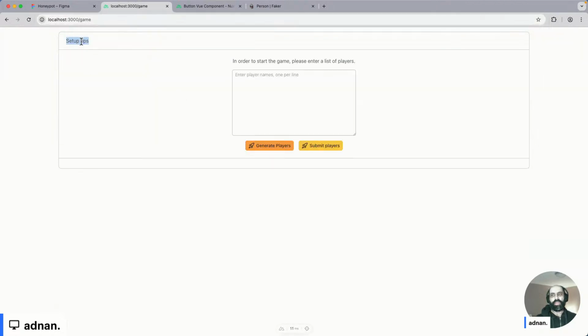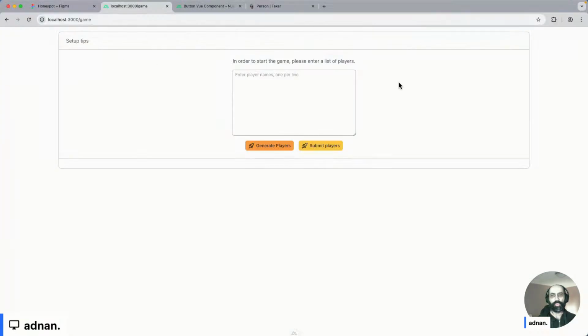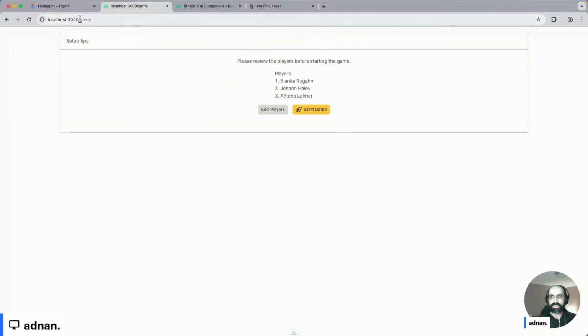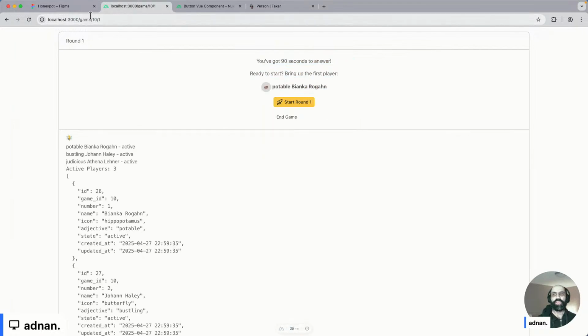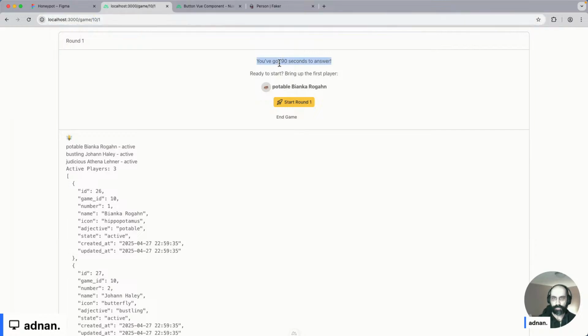So I have one page, which is the landing page, which has setup tips, right? And this is the page where we submit the player names so that the game can proceed. And once we do that, and look, this is coming in handy as well, I don't have to type this out. Once we do that, we still remain on that landing page. Just this view changes, and once you click Start Game, we get into a game with an ID and a round, right? So there's a game landing page, and then there's a round. Yeah, this is a round starting page.